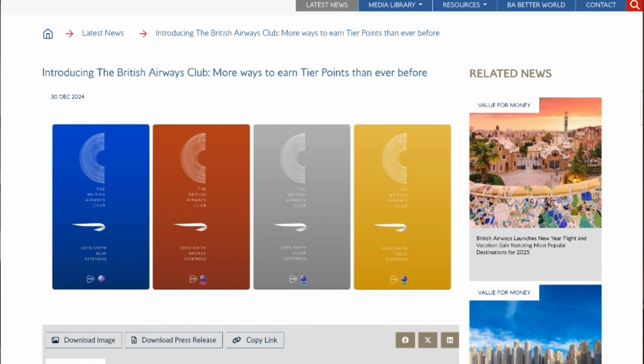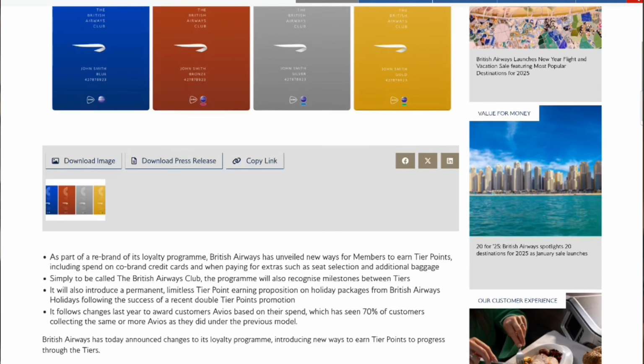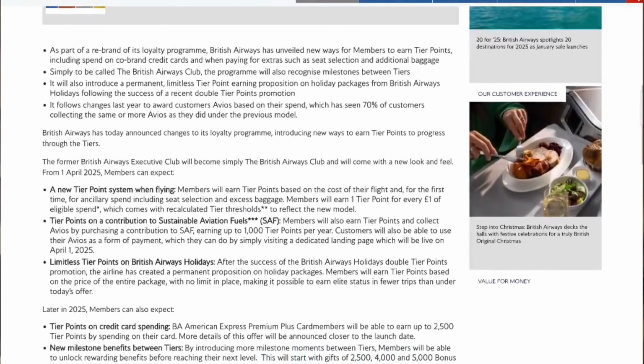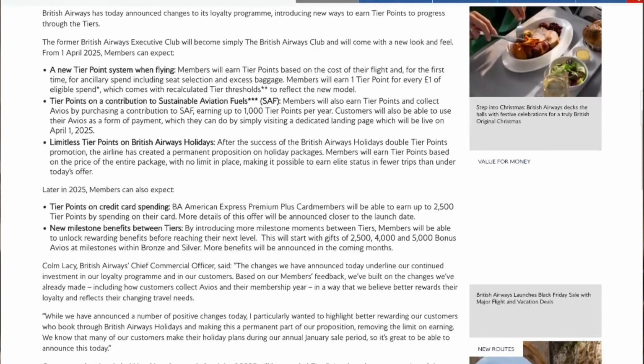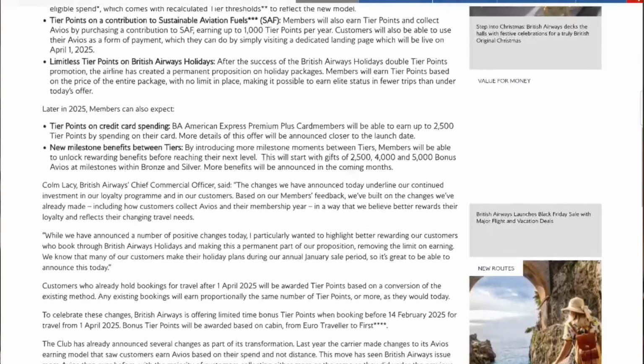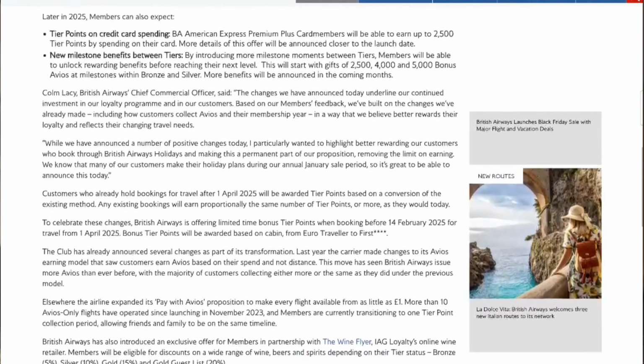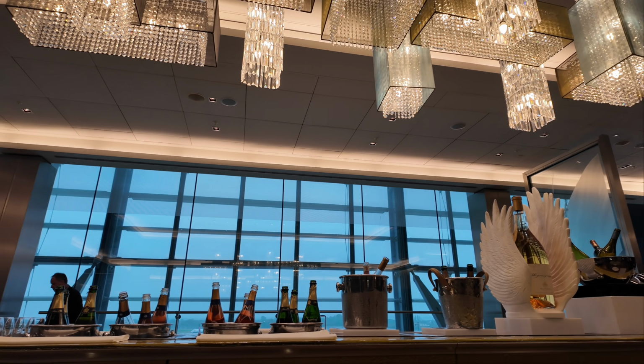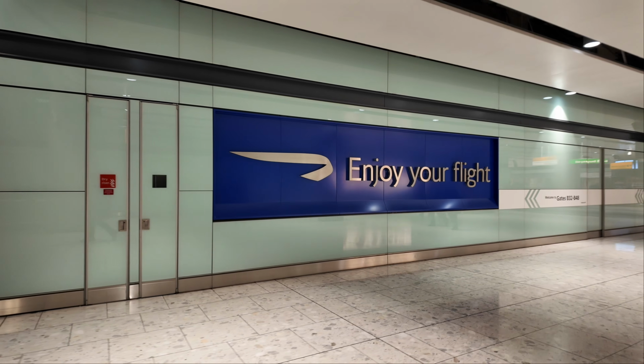When we booked this flight, it was before BA announced the switch to a spend-based tier points system with significantly higher requirements. At the time, I needed just around 150 tier points to reach Executive Club Gold status. On most long-haul flights, World Traveller Plus earns you 90 tier points, compared to the 20 or 35 in economy, unless you are buying an expensive flexible fare. So back then, the upgrade was a no-brainer. But with the new system, that incentive is gone.